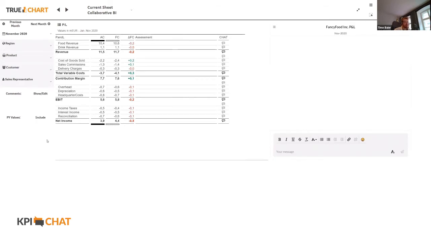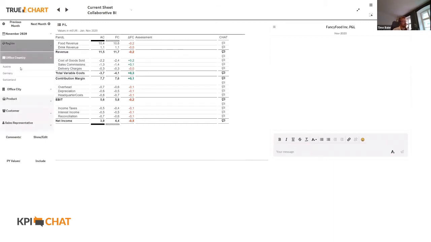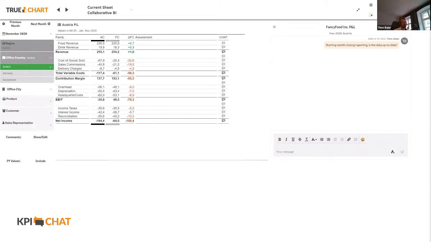First stop is Austria. Now, we know Arnold Analyst is responsible for that, so let's see what he has to say. The first question that arises to Charlotte is: is the data really up to date? Because she doesn't want to work on old data. Now, with KPI Chat, you can integrate those possibilities within the BI system or from outside the BI system. And Arnold Analyst tells her from anywhere, the actual forecast is up to date. Great, thank you, Arnold, for that.